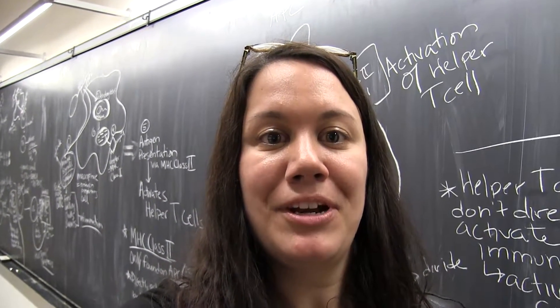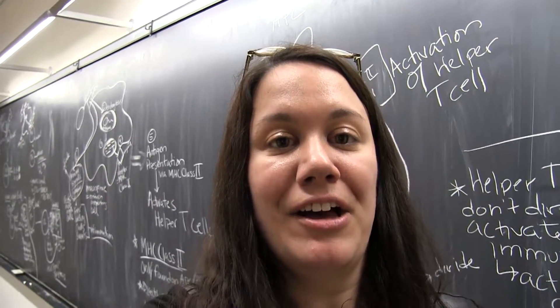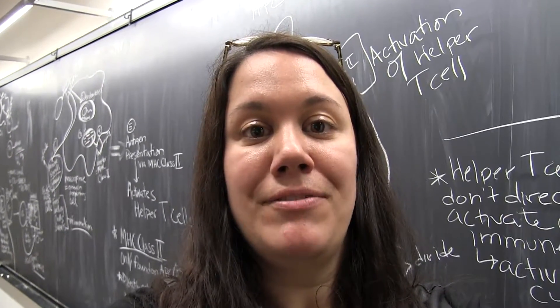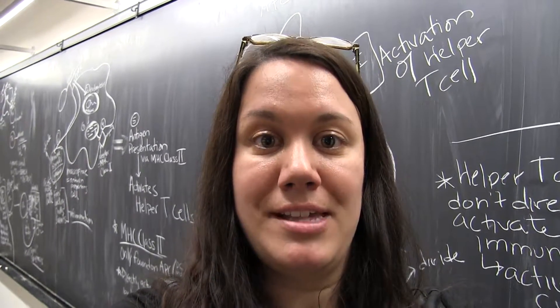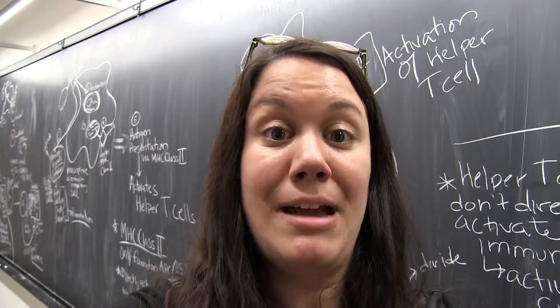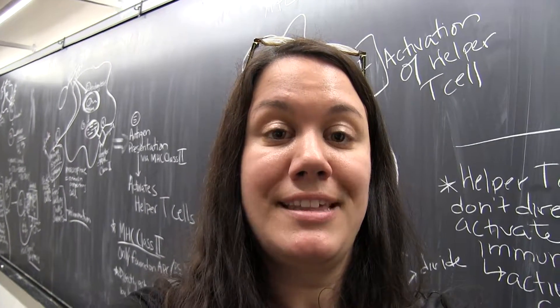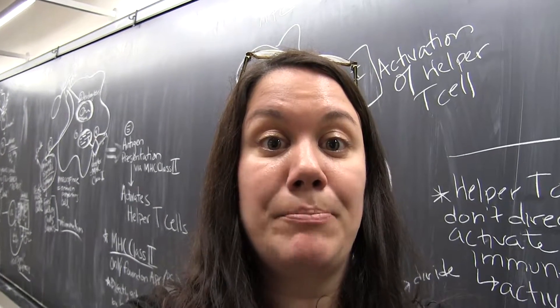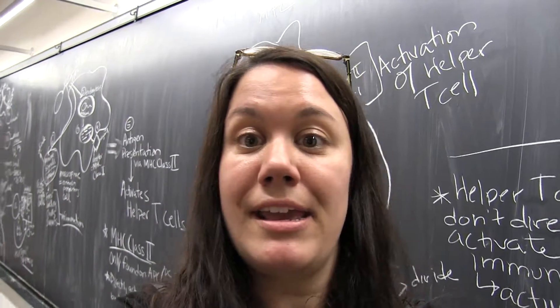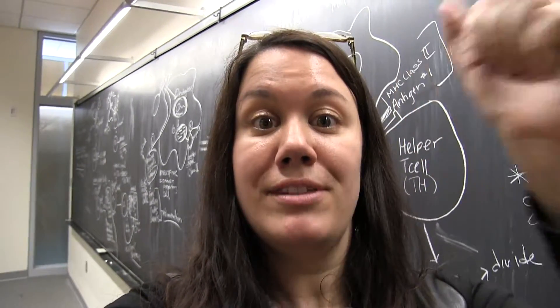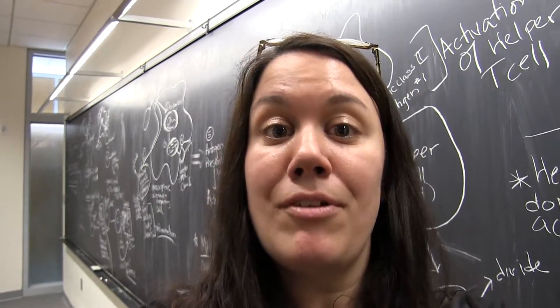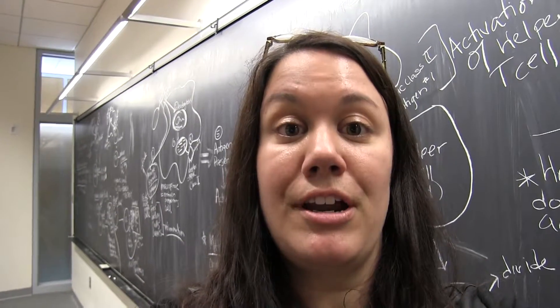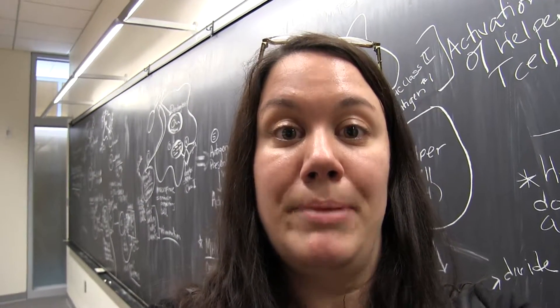Okay team, so now we're going to learn about all the steps that it takes to get from the activation of the innate immune response, our first line of defense, all the way down to the adaptive immune response, which includes things like our killer T cells, our cytotoxic lymphocytes, and our B cells, which produce the antibody. And as you can see from all of this info behind me, there are a lot of different parts we've got to go over to understand the big picture. And so we're going to break this up into little bits.